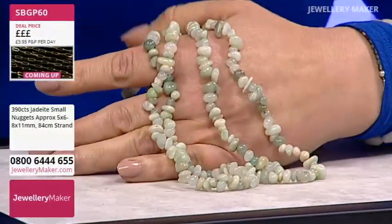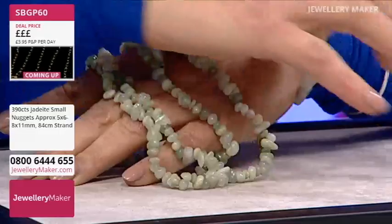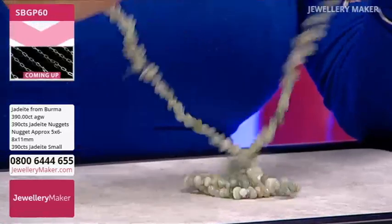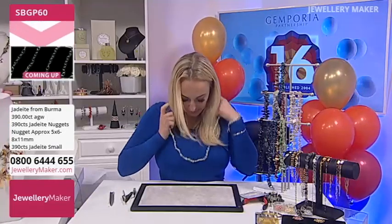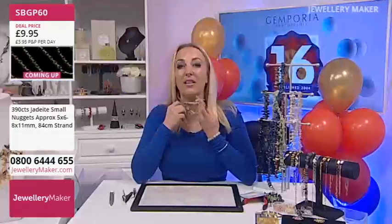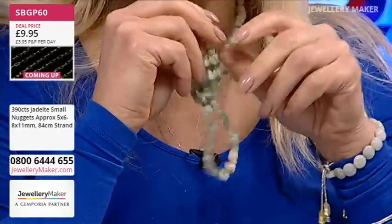Okay, this is your one, isn't it? This is your one for your bracelets, definitely. For your necklaces as well. But look at this, I'm just going to put this over my head. Just quickly, it's a necklace straight away. You can knot it. I'm very conscious that my microphone's there, but we could just literally take it up to the neck, give it a knot. I bet that literally lands on my microphone. It does. So let me just put it there. Sorry, Oz. I'm so sorry. But straight away, you've made something.